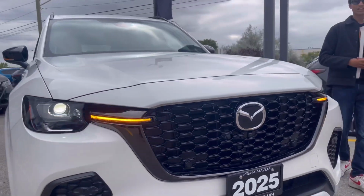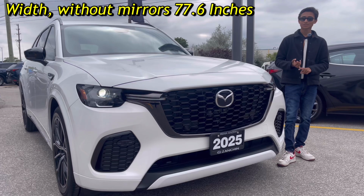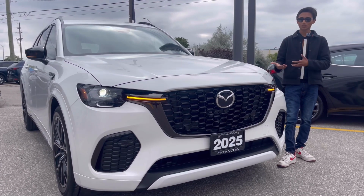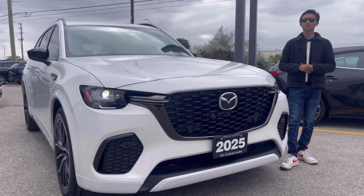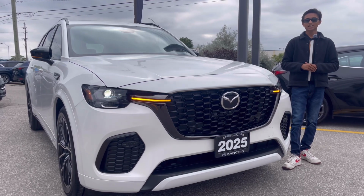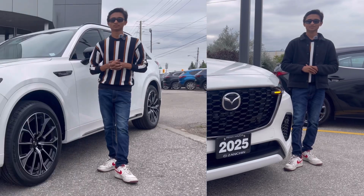When it comes to safety, the car obviously has cruise control. That's standard in every single car. It has lane keep assist, it has lane departure assist. It can keep the car inside the lane. If you want, you can press that button. It has rain sensing wipers, and it has pretty much every single safety system you would need to not crash into another car. Now let's talk about the powertrain of the Mazda CX-70.